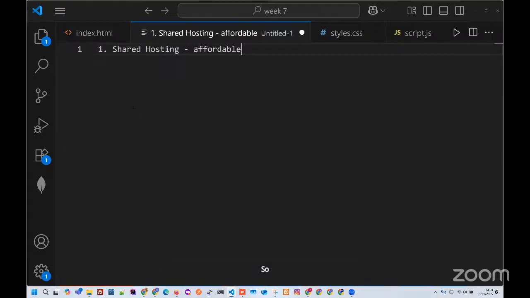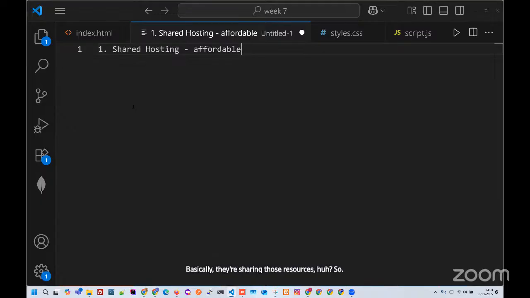Consider an apartment complex with several houses, but water is being shared, electricity is being shared, and the likes. That is shared hosting. You have one server, and several of you have rented space within it, sharing the CPU and the storage. Basically, they're sharing those resources.